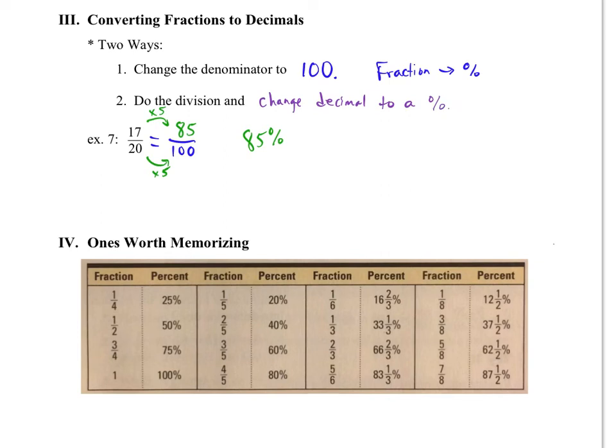In other words, take your calculator, and for the second way, I'm just going to put a number 2 there. Maybe that'll help. If you do 17 divided by 20 in your calculator, it tells you 0.85. 0.85 is going to be what percent? 85%. Because just like we were just doing, you move that decimal point 2 places to change it to a percent. Work for you?